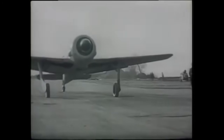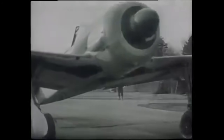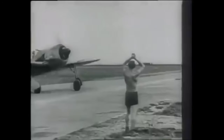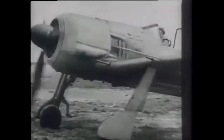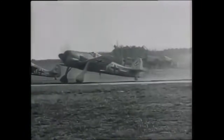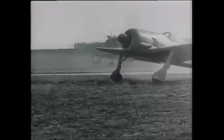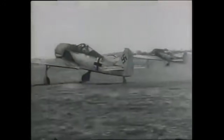It was an aircraft that revolutionized new technology and came as a complete shock to the RAF. Completely superior to the Supermarine Spitfire Mark V in orbit turn radius, the German Luftwaffe had received a beast of a plane to partner with the Bf 109 and form the backbone of the Luftwaffe's fighter force. This is the story of my favorite fighter aircraft of the Second World War, Kurt Tank's Focke Wulf 190, or as the Allies called it, the Butcher Bird.